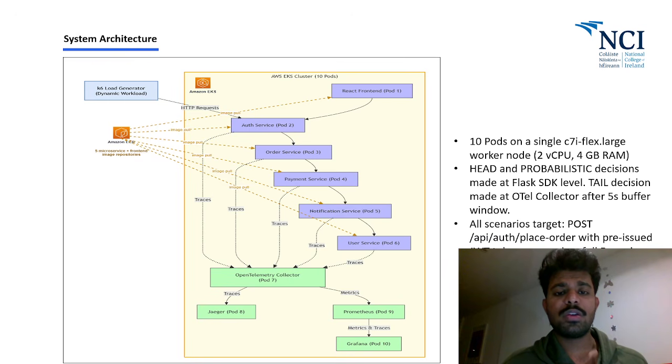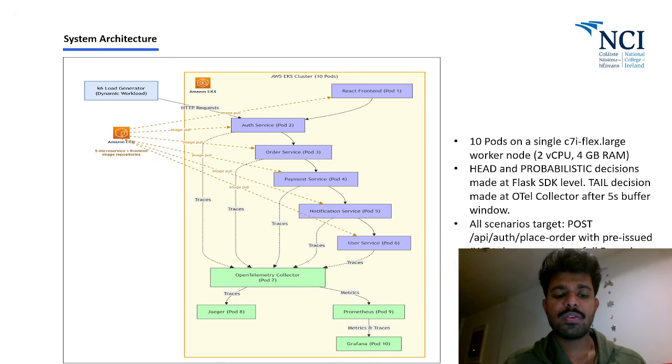So this is my system architecture. In total I run 10 pods in an Amazon EKS cluster. First, one for the React front-end application, and five for the five microservices, which are developed using Python Flask, and one pod as the OpenTelemetry collector. We can see every trace and span go to the OpenTelemetry collector. All the traces are getting here. If there is any problem in the microservice path, we can get it directly from this OpenTelemetry collector. That is one of the advantages of using such an observability tool in our system.